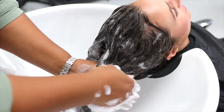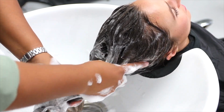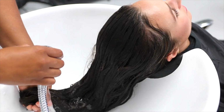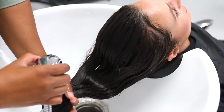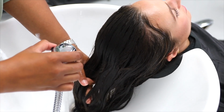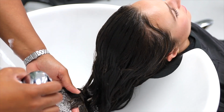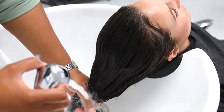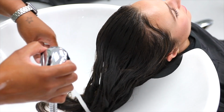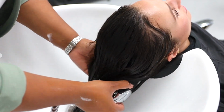This is something we do on every hair type. Whether you have a wave, a looser curl, a tighter curl, we do the same technique. Our products are all curly girl friendly, which means that we don't use any of those bad ingredients. So no silicones, no sulfates, no parabens, no artificial ingredients or anything that is going to cause any harm to your body internally and to your skin. That is the one thing we love about our products, and it goes for every single product in our line.